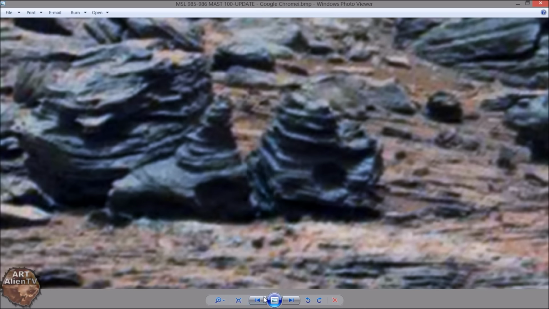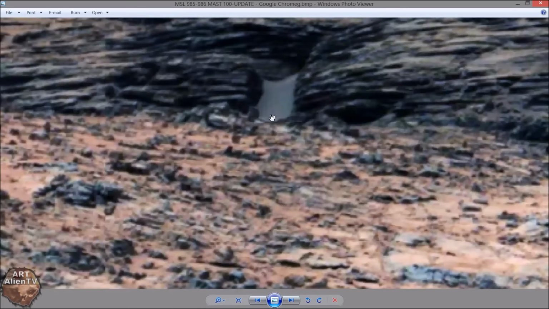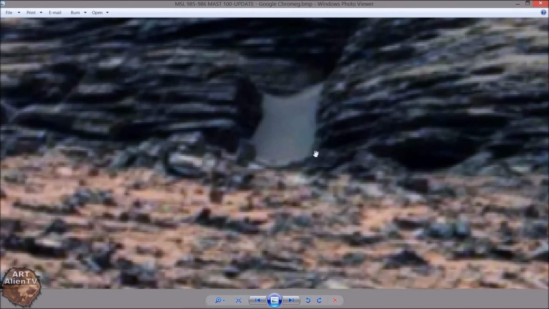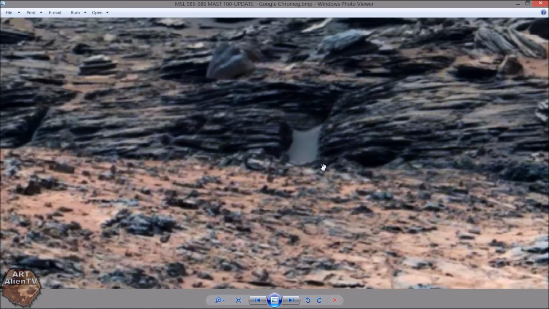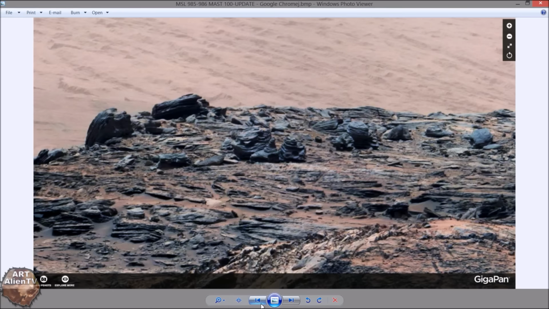That's what I just found a minute ago, because I've just gone back through the image. And here's that fake sand thing, which is near the top. This is to the left of the source image. You can see the ridge line at the top there with Mount Sharp in the background. And there's that, what looks like fake sand. I mean, what is that? It may be natural. It may just be the way the light's catching it. Who knows? Hard to say with these things. But basically, there's some weird stuff in this panoramic.